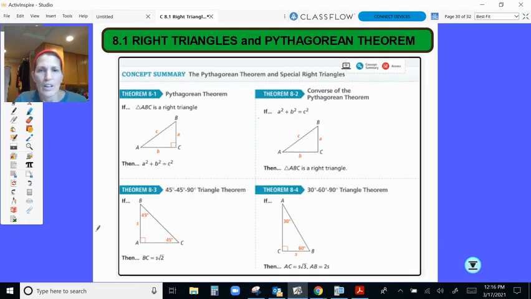Okay, so here is all of your Pythagorean theorem for any right triangle. My converse says if a squared plus b squared equals c squared, it is a right triangle, then the Pythagorean theorem applies. For 45, 45, 90 right triangle, this is the relationship of my sides. And for 30, 60, 90, you might want to write these down somewhere. And actually, what I like to do is put it right on here. So this is 2s. This is s square root of 3. And this one right here, if this is the length of my side, this is equal to the side, and this is side square root of 2. So you might want to write those down somewhere, okay?